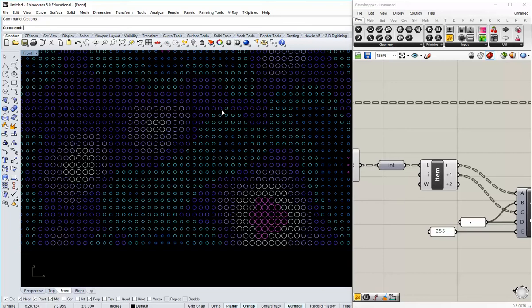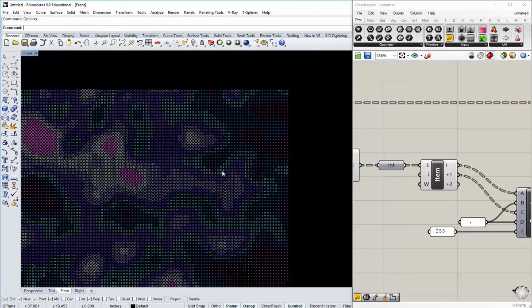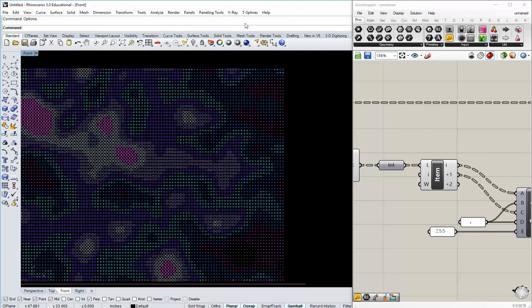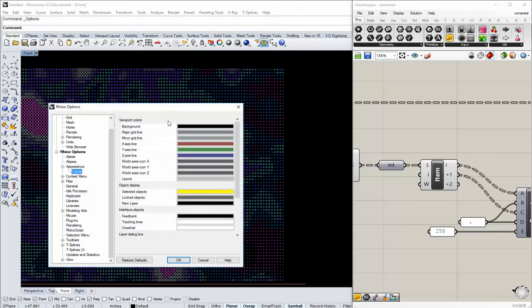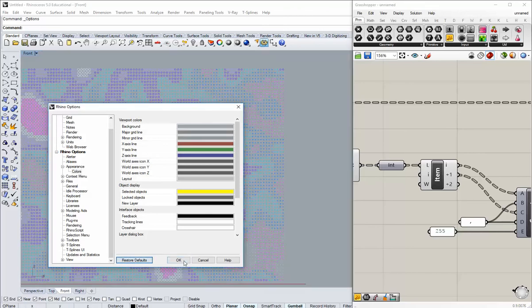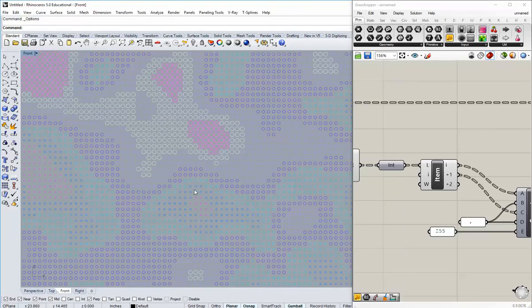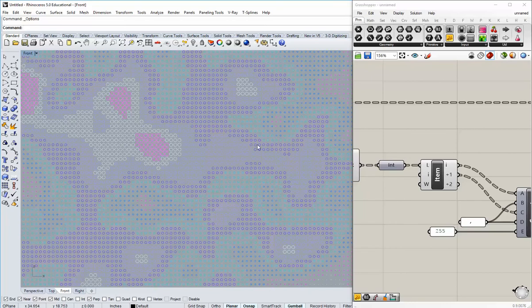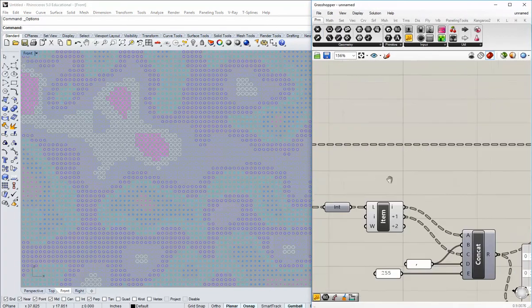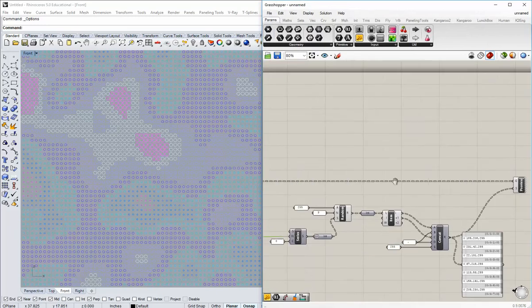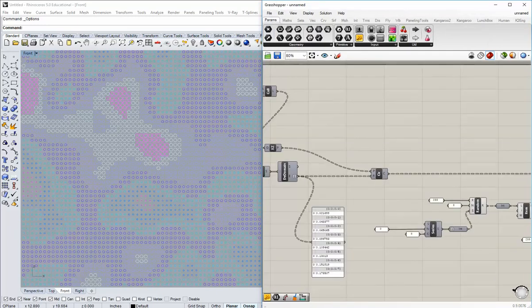Okay. If you wanted to, one last thing that I will show is, and I guess I'm going to go back and change my background color once again to white or to gray, and I guess I'll just hit restore defaults. Yeah. And now if you wanted to just isolate out of this list of points one of those sets independent from all the rest, we can also do that. So we can show that as well.